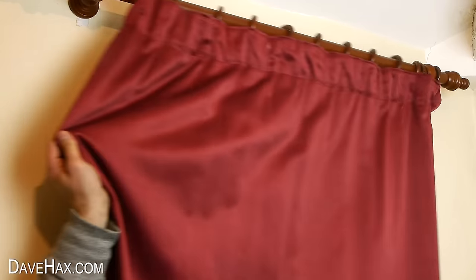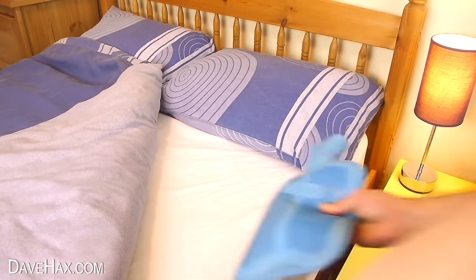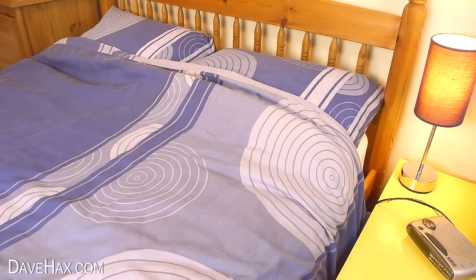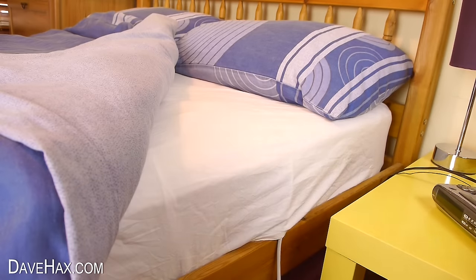The moment the sun's gone down, make sure you draw your curtains to insulate the windows. And when you're going to bed, you can of course use a hot water bottle to help warm the bed up first before you get in it. Or you could treat yourself to a nice electric blanket.